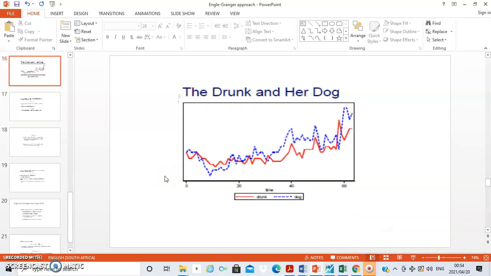So we were at this, where we said if we consider variables y and x to be the drunken man and his dog, since these variables have a co-movement, meaning they are co-integrated, and they're integrated of the same order, then obviously we would assume that there should be some long run relationship. Of course, if there is some deviation, that deviation is what causes a disequilibrium between the two variables.